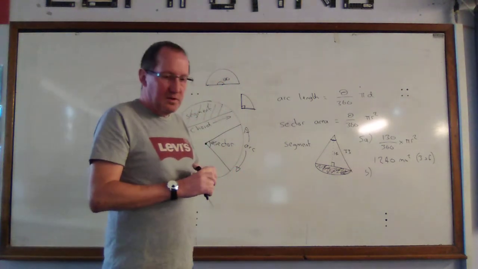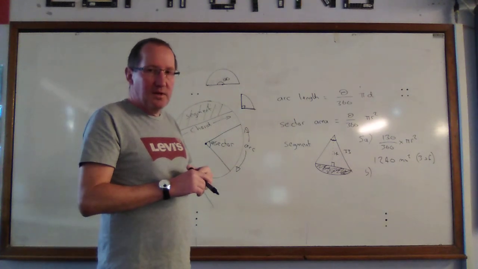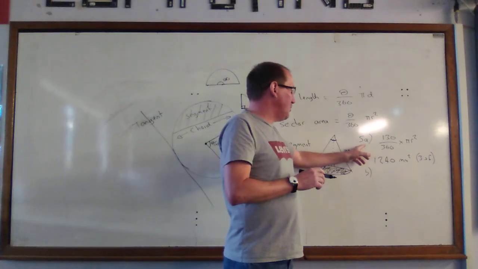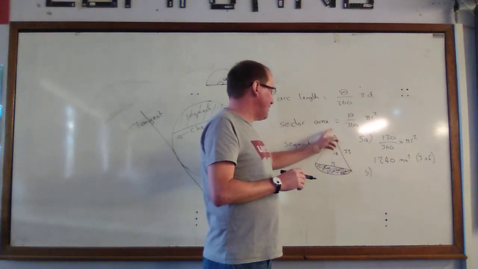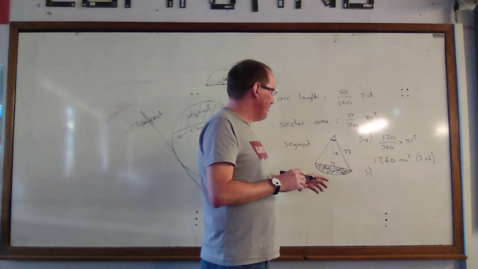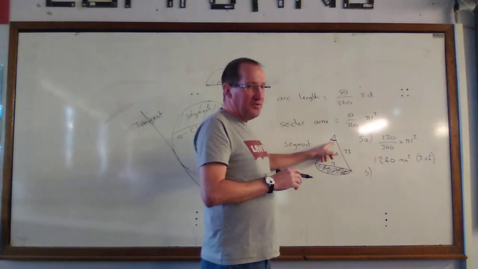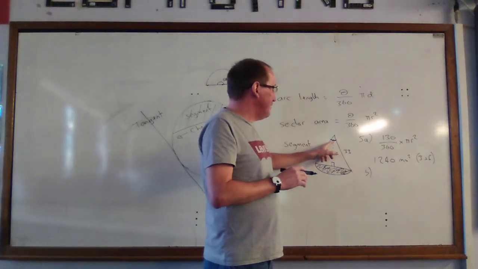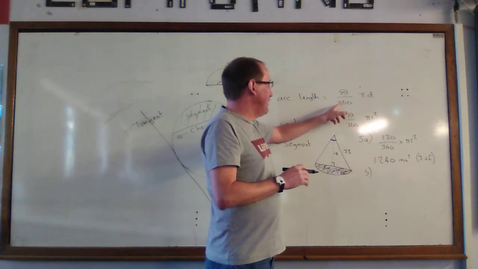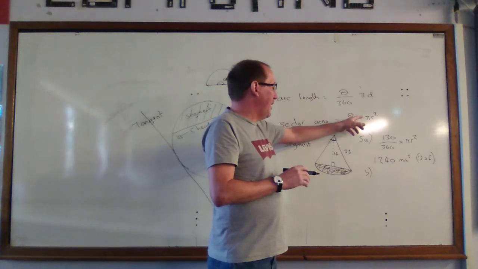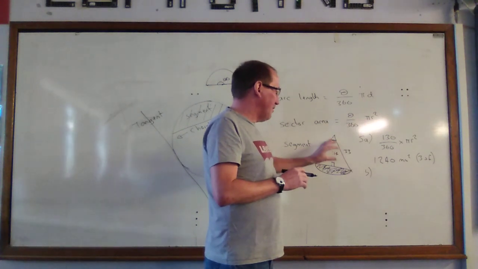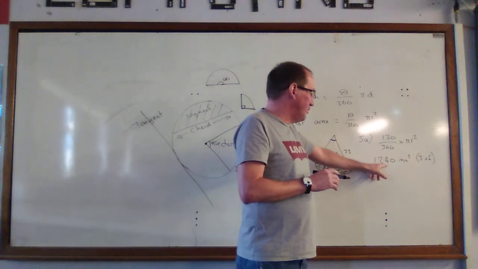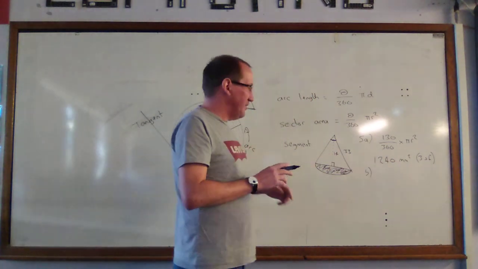So 5A and B are a good example of this in 11.2S. First of all, A asks you to work out the area of the sector, which is a good clue because that's where you have to start. I can work that out because it tells me this is 130 degrees. I've drawn it a lot smaller than that, but it tells you in the book it's 130 degrees. So I use this idea, 130 divided by 360, multiplied by pi r squared to get the area of that whole sector. You can work it out, it's in the back of the book, and it comes out to be 1,240 millimetres squared, 3 significant figures.